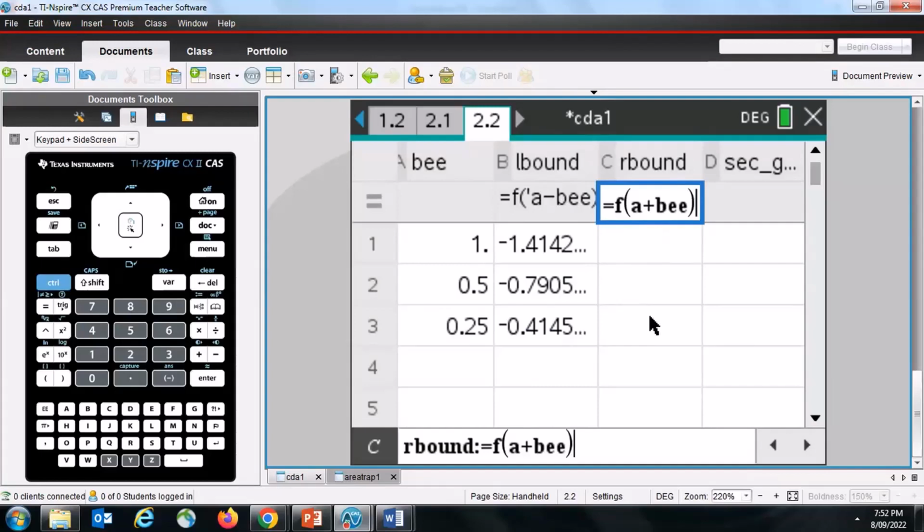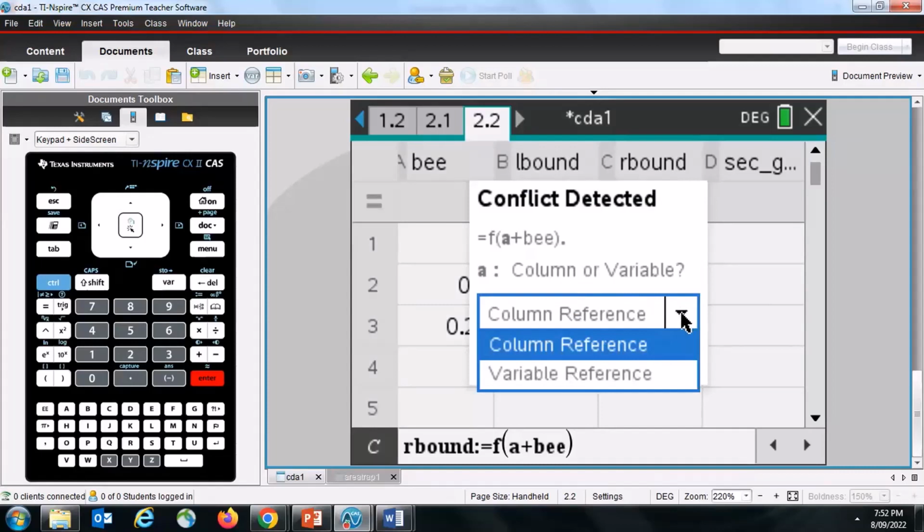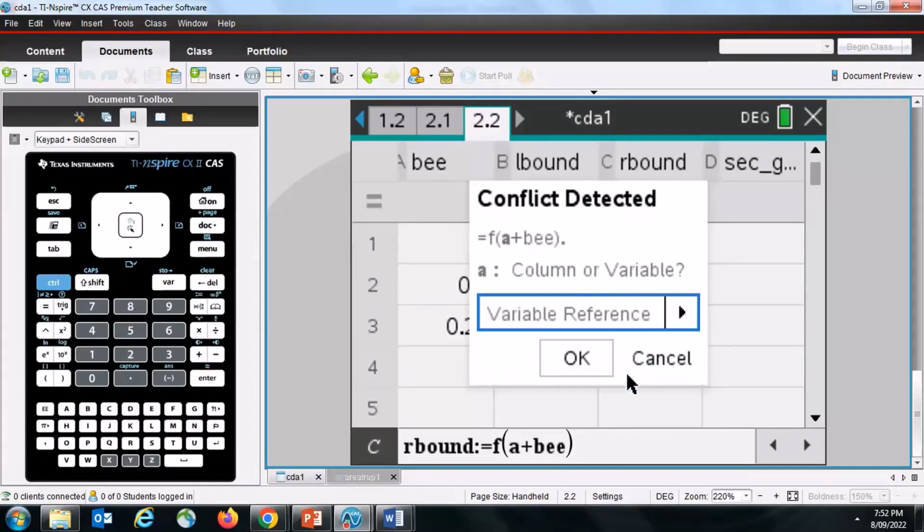Now, when I press enter, it's going to have a problem with this because it doesn't know what I mean by A. It's asking column or variable. Those of you who have not used the spreadsheet before haven't seen this before, but many of you have, I realize. But for those who haven't, I'm taking a little bit of time to do this. So we want it to refer to the variable A, not to column A. So I click on this button, I choose, then go down one and choose for variable reference.